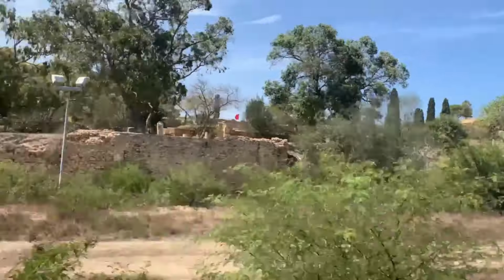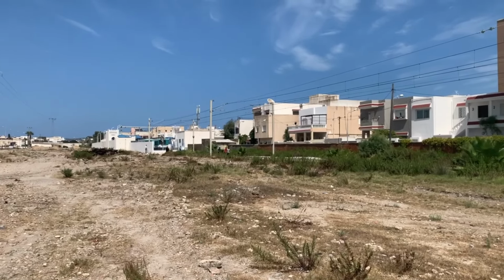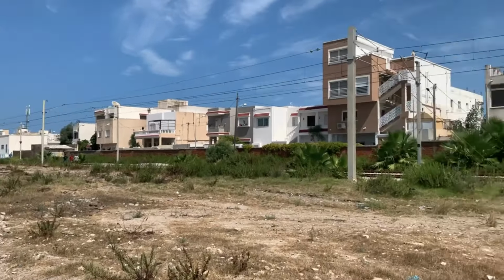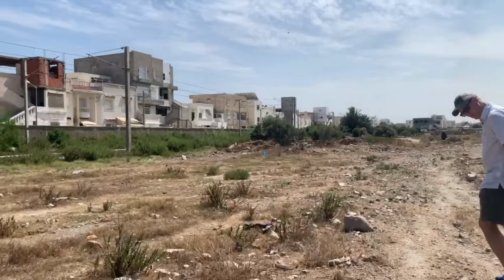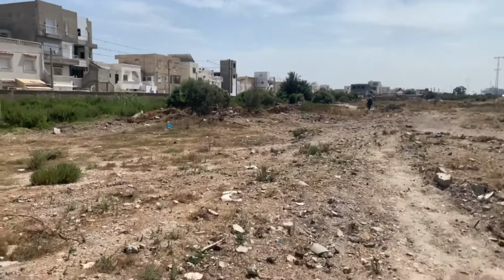We were able to get a train from Sidi Bou Said to here. This is the end of the line. And then there's some damage on the tracks. We have to walk down along this train track for just a portion where there's a bridge across the canal. And then once you get across that, you can catch a train back to the port. And this is where we got back off for the cruise port, and this is where you get on.